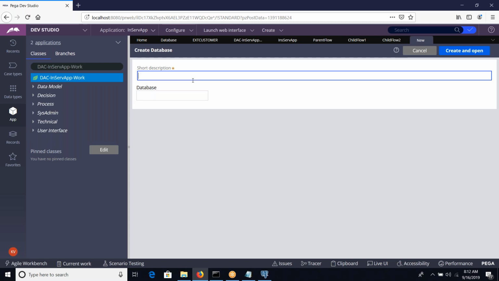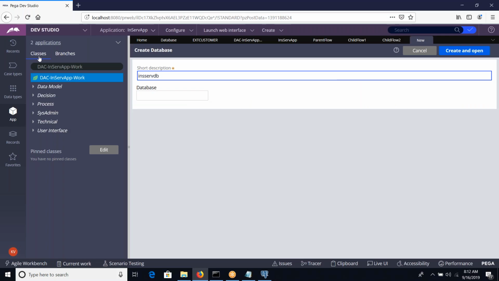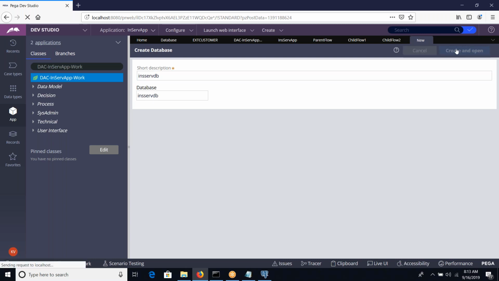So this is the database ins serve. The same thing you have to write here: ins serve. Copy, paste it. For the description, you can give any description, but the database name should be saved in lowercase: ins serve db. Just click on create and open.